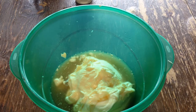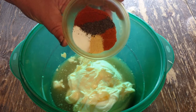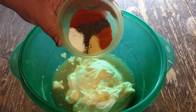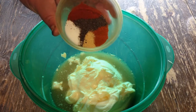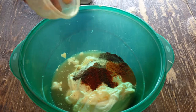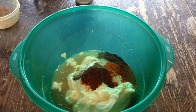You're gonna want 1 teaspoon of salt, half a teaspoon of cayenne pepper. You don't have to use it, but I use half a teaspoon of paprika also, and a 1/4 teaspoon of garlic powder, and 1 1/2 teaspoons of black pepper.